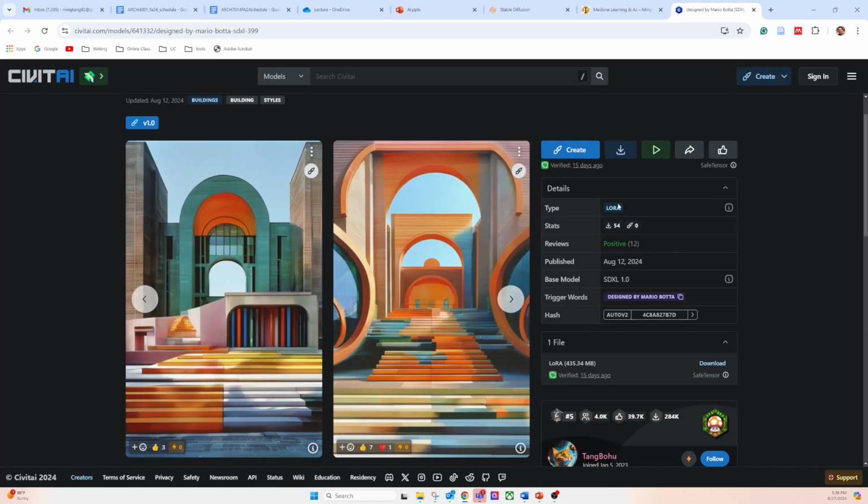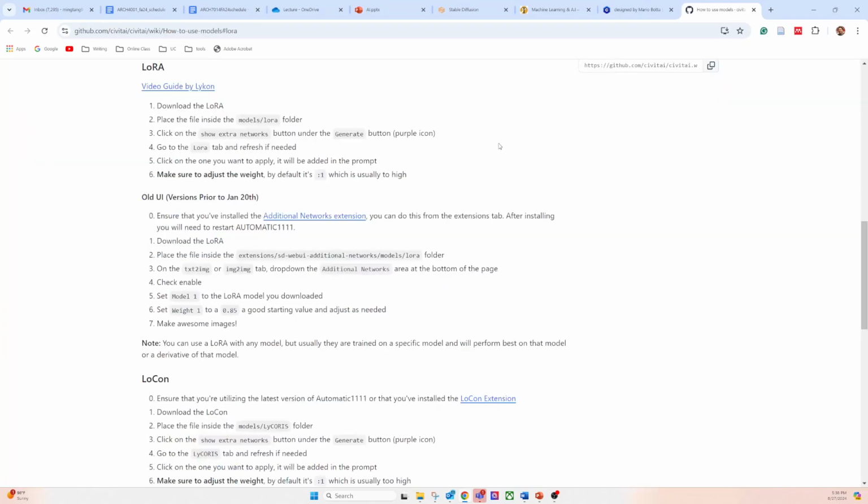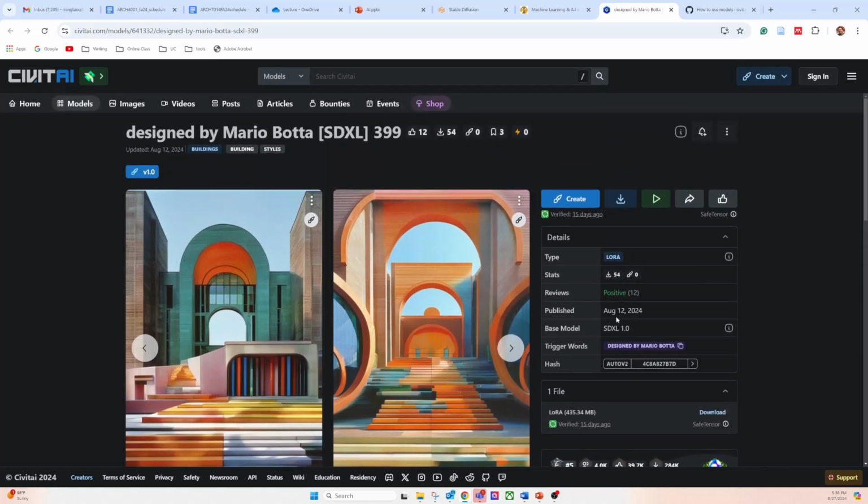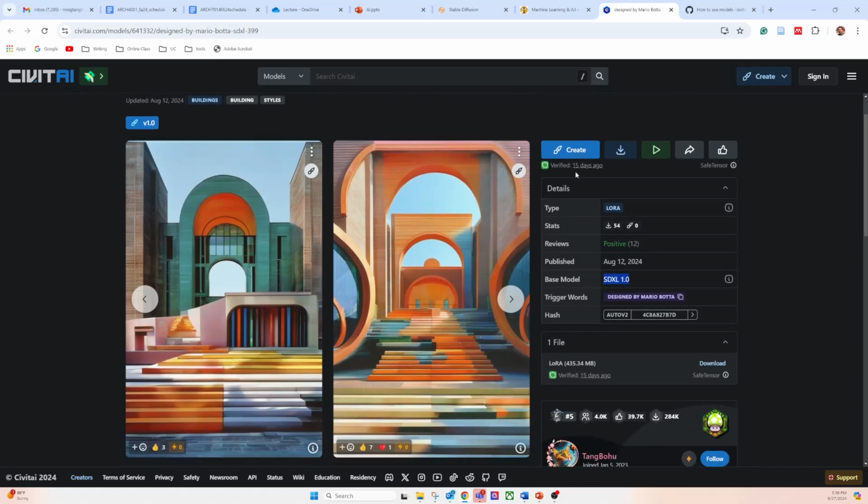Anyway, this is one of the LoRA models. If you click how to use it, there are instructions, and you can also download the file, which is free. This model is based on Stable Diffusion XL 1.0, so this is the base model. Whenever you use this LoRA, you have to use this base model. I can show you really quick, but we'll do that in another longer tutorial, probably not this one.